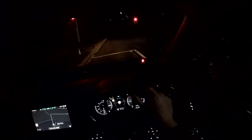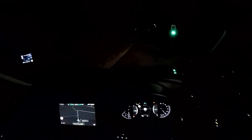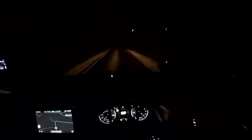Because these lights sometimes take ages to change, even when there's no one coming the other way. Oh, they're on a timer, not a sensor. Right, pull away in second, because I'm on the hill. Easy. Driving with the window down, so you can hear what the engine sounds like outside.